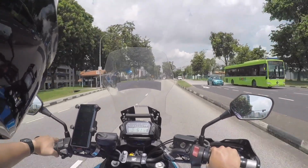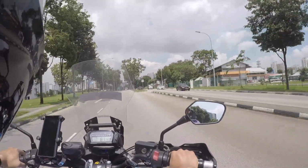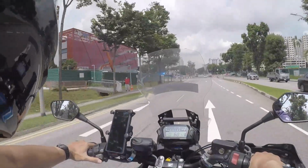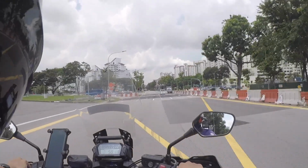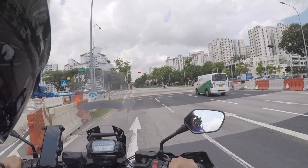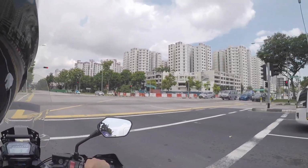Some of them said that you actually need the receipt from where you did your exhaust, but I never really had that receipt because this bike is an accident bike. Everything is covered by the insurance. Hopefully I don't get turned away just because I didn't bring that document, but I think the letter requesting the inspection is good enough. Oh, welcome to the west. This is literally journey to the west.